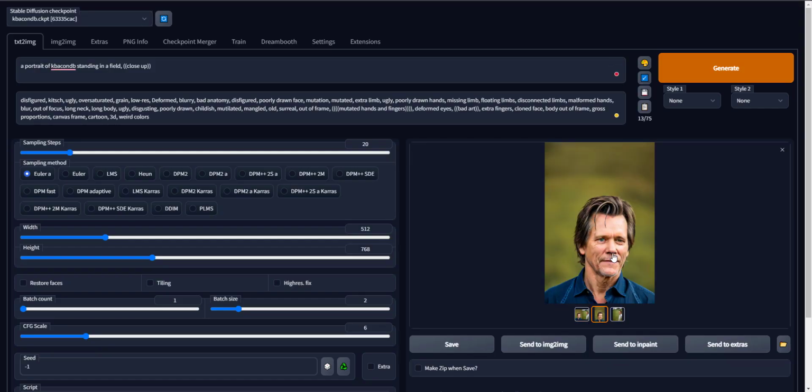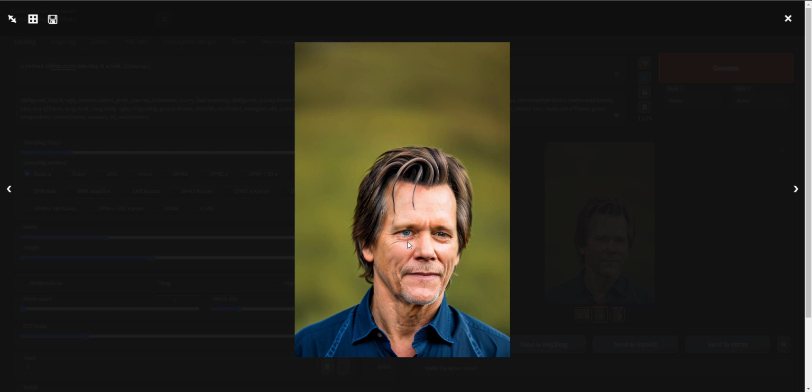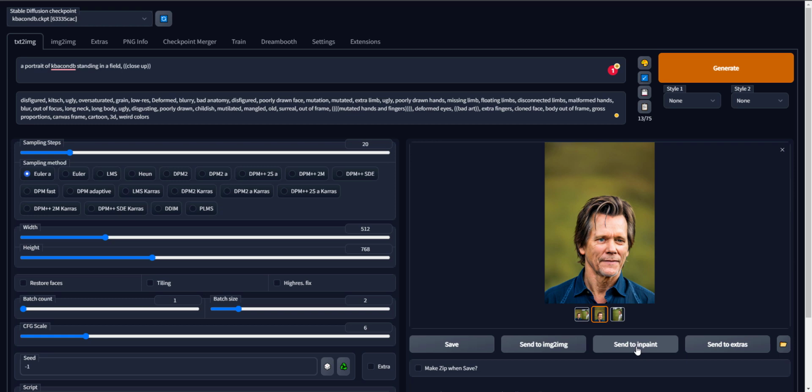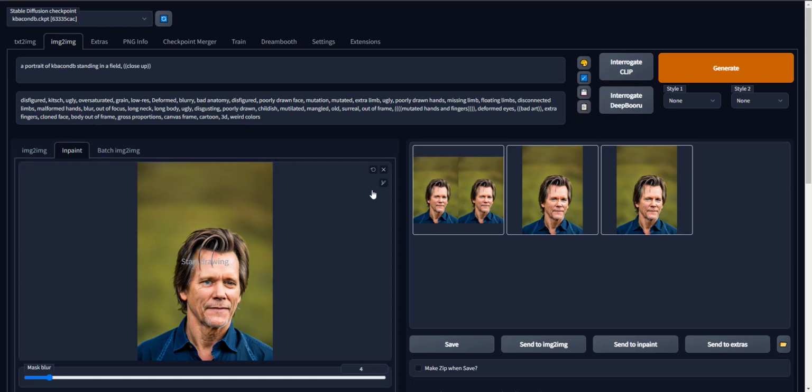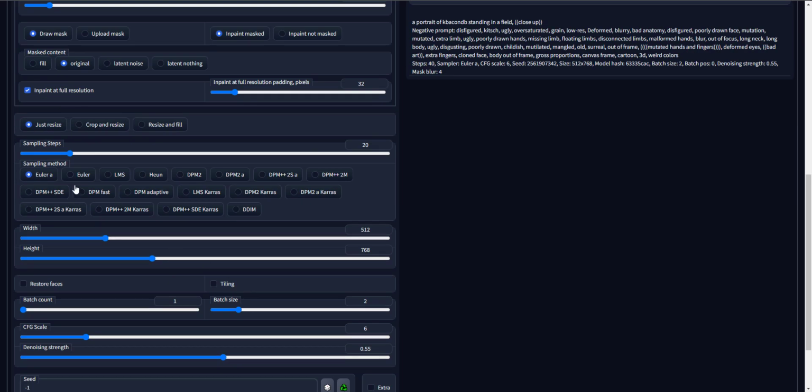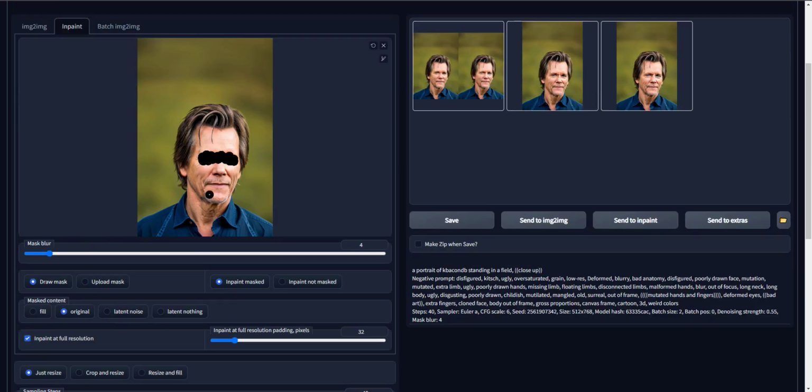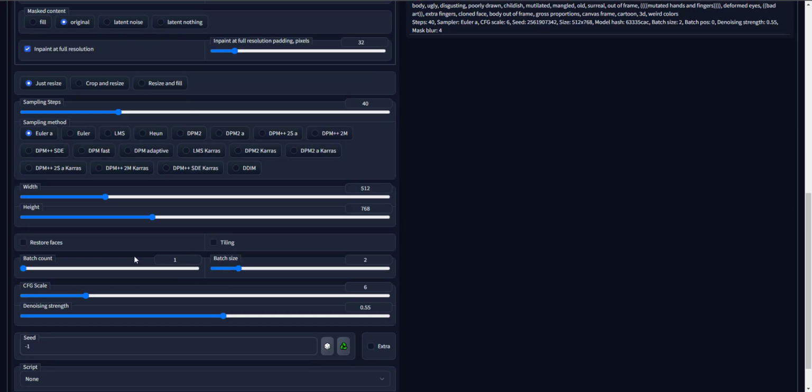But if you ever wanted to fix just one part of an image, like for example this, I think it's a good image, but his eye doesn't look quite right. So do center inpainting, make sure you reset your brush, and I'm going to paint over just that eye, and I'm also going to paint over the second eye because I want them to match. I'm going to go down here and make sure that my sampling steps are at least 40 because that's what we chose for the face overall, and I'm going to change the denoising strength.